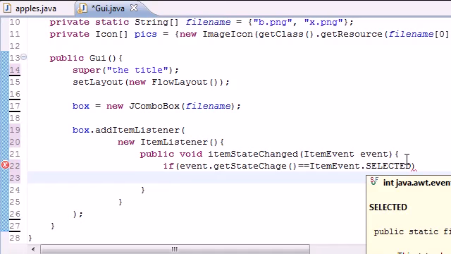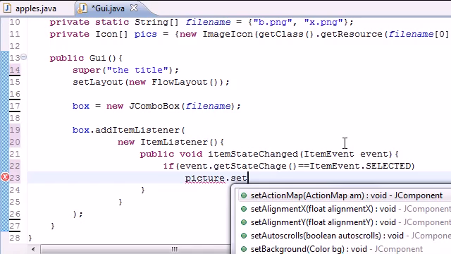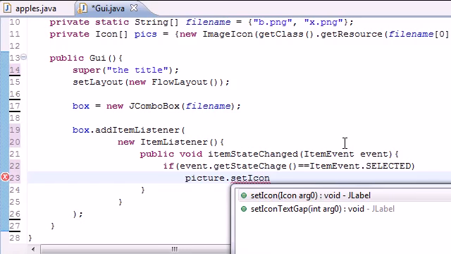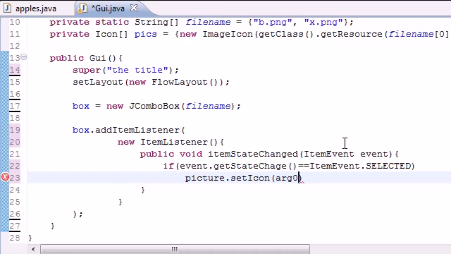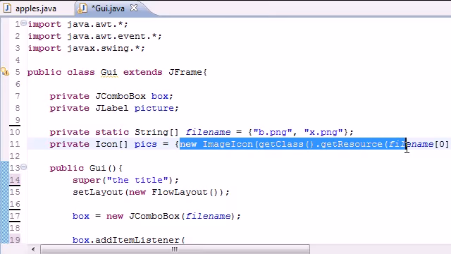So what was selected, first of all, whatever you select, we want to take that picture, and remember this is just the picture that appears on our screen. We want to set icon, which pretty much means change the image, to, and the parameter says what icon do you want to change to. Well, we have an array called pics, but the thing is, we have two elements or two images in this one.